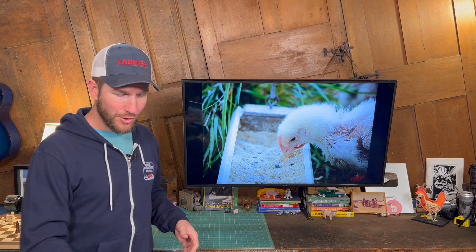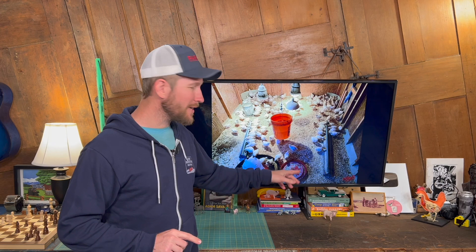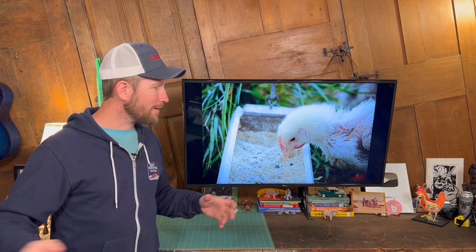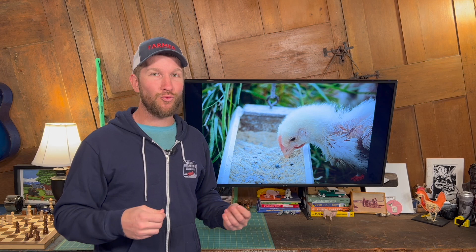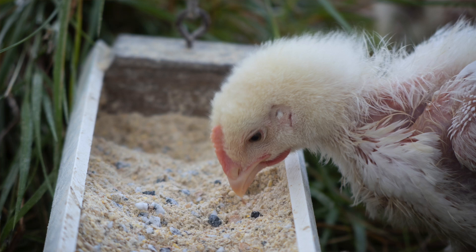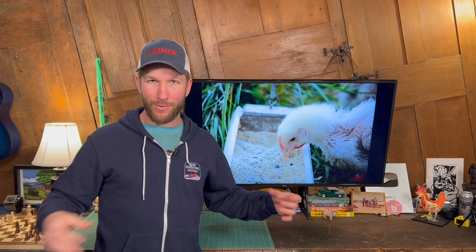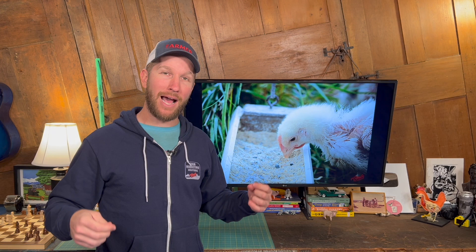There are two ways to do grit. You can do an open free-choice feeder where you just have grit and the birds choose to eat it. You can also put it right into their feed — I will put out a trough feeder and put the grit right on top of it. If the birds don't want it, they will eat around it. If they do want it, they will crush it. The best way to see if your birds need grit is to top-dress the feed. I'll feed out on the trough; the birds will eat it all the way down to the bottom. How I know I need more grit is when I get there and there's no grit left in the feeder at all. If they've had enough, there'll be grit left in the bottom. I'll either feed less or skip it for a day or two, let them work that through their system, and use the birds as my guide for when to manage that.